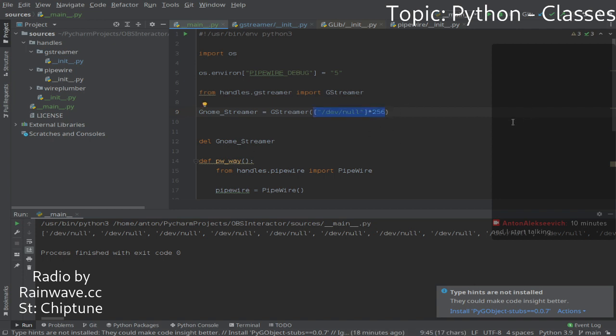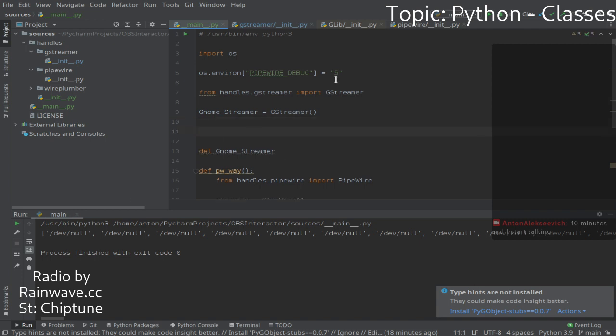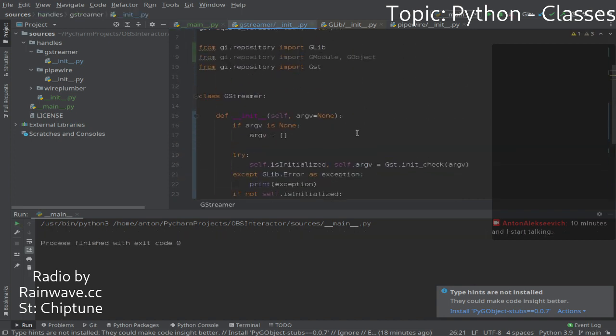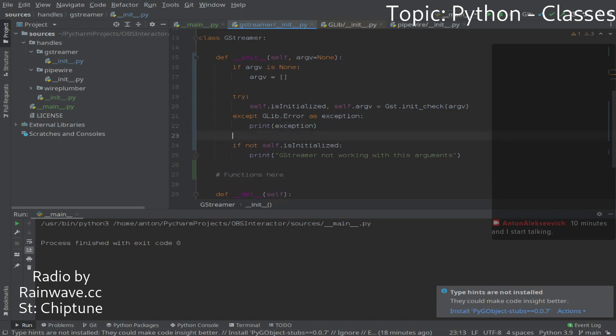But anyway, we didn't need actual arguments. So I just wait. The actual GStreamer error in GLib in init. But because we correctly initialize GStreamer, we don't fetch an argument here. Sorry, we don't fetch this exception.